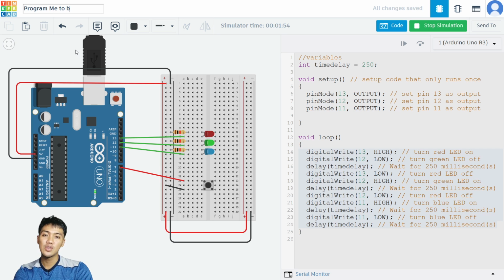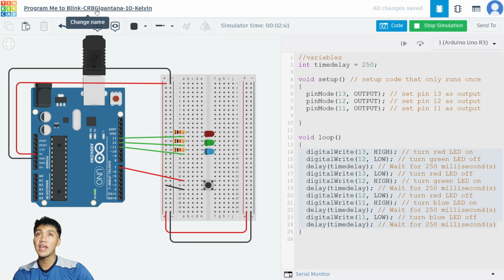Program me to blink, and then your initials, your first name initials, your middle name, and then your whole family name, and then dash 10 Kelvin or 10 Pascal.